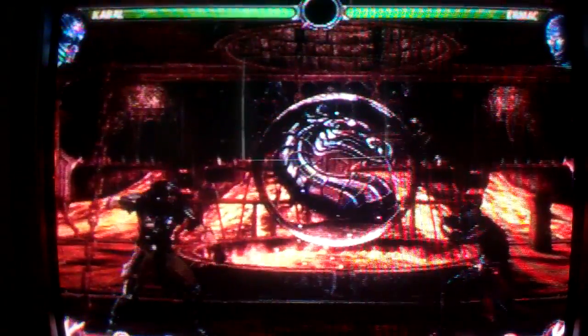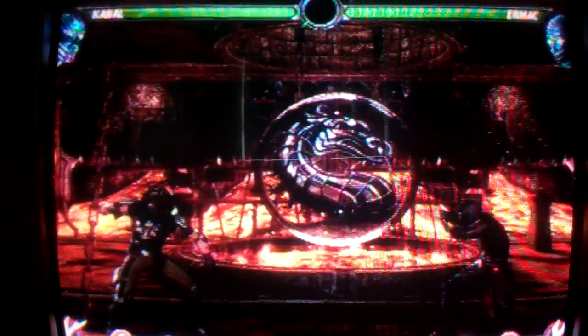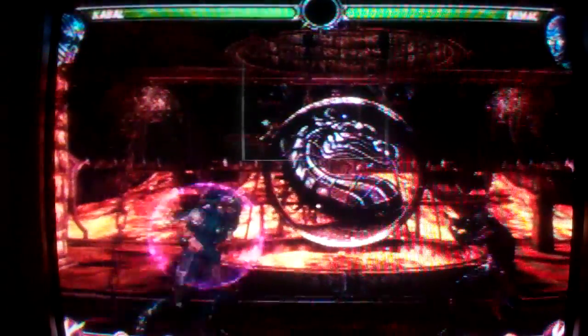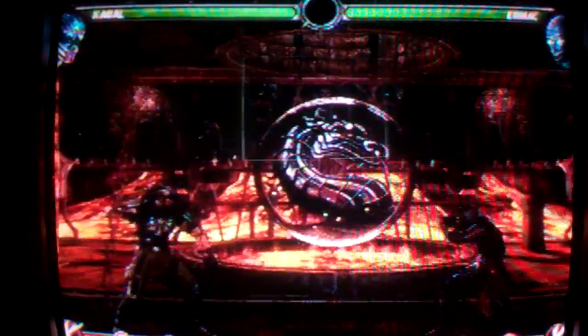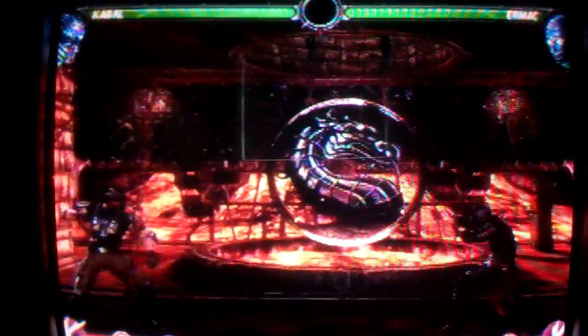Alright guys, I'm going to explain a tool with Kabal that I've been using for a very long while. I'm going to name it the Flash Parry. It's basically when you do an enhanced dash and then immediately cancel it with block. And it looks like that.